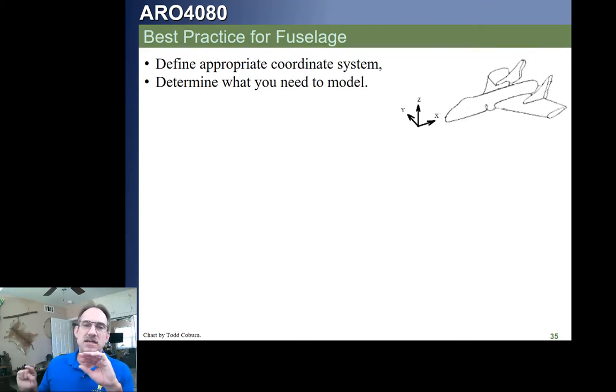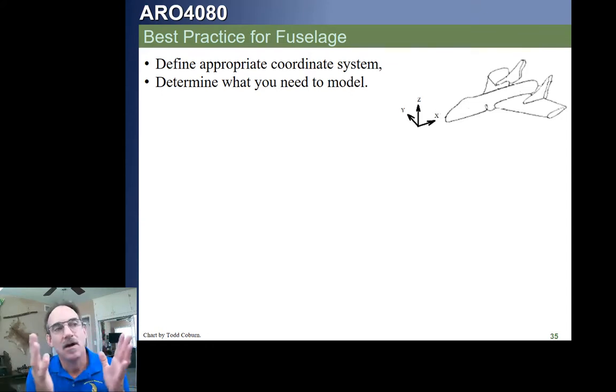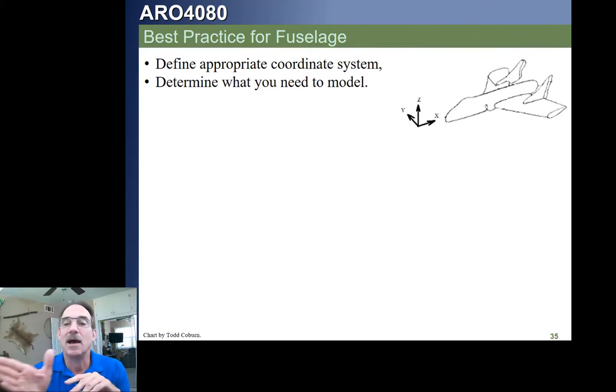We will usually have positive X moving aft, and we'll have positive Y depending. Some aircraft manufacturers will make positive Y to the right. That means using the right-hand rule, Z will be up. It's actually more common to make positive Y to the left, so positive Z is down. At least that was how it used to be, because load factors that are down, those are the critical ones. Although I kind of prefer to have Z pointing up. It's easier intuitively for me. That would make X, if X is longitudinal along your aircraft moving in the aft direction, then Y would be positive right and Z would be positive up.